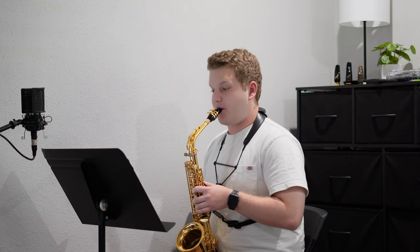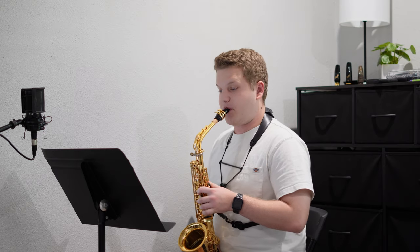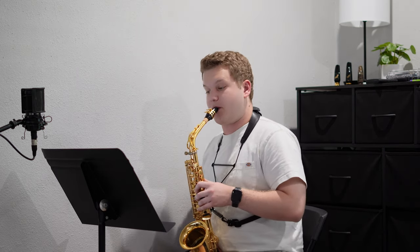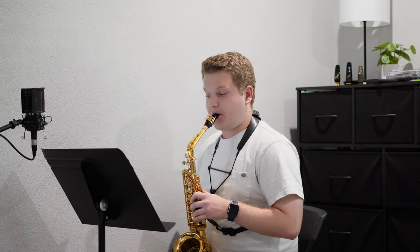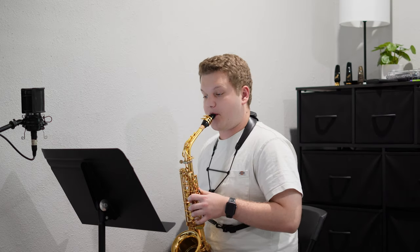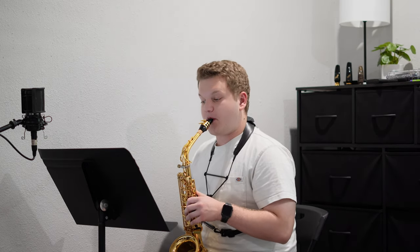Finally, some Joel Love Liberation for your ears. There's a lot of sequences and patterns in this as well, and so it's important to watch for the accidentals that carry through the measure. There's a lot of those grace notes where the accidental starts and then it carries through to a large normal note in the end of the measure.